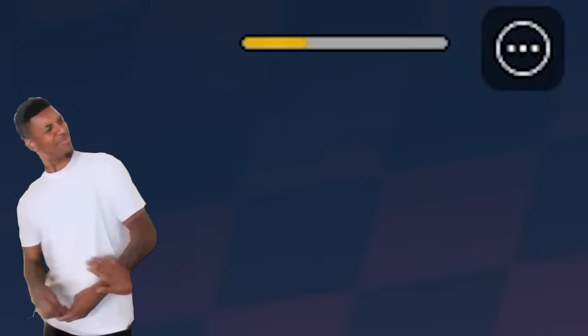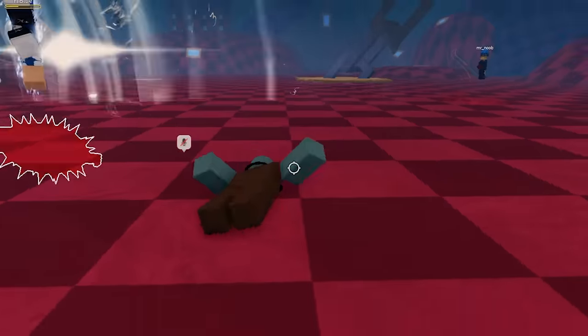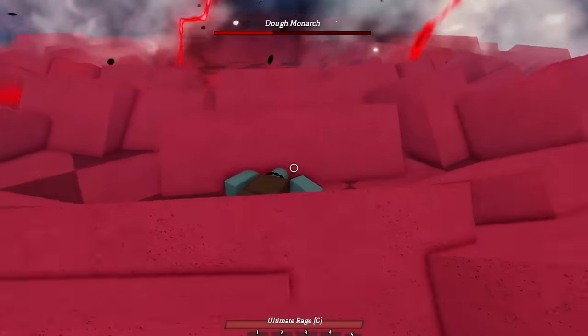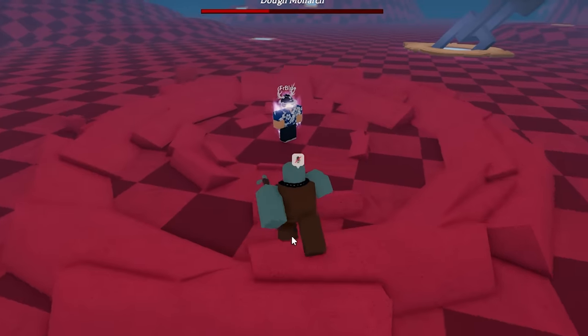Okay, run. I'm literally almost dead already. All right, where did he go? Where did the... Oh, he's right here. Oh my gosh, I'm gonna die. I have to use my ultimate. No, I lost a life. Wait, the boss is gone. What? Where did the boss go?